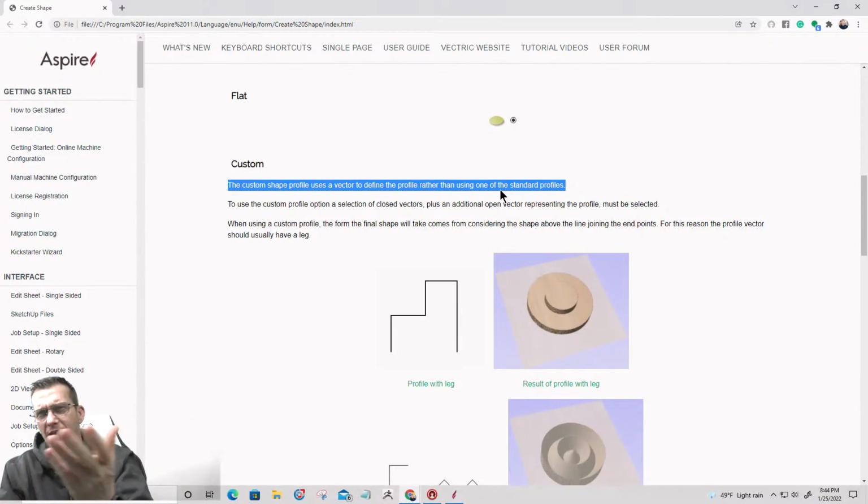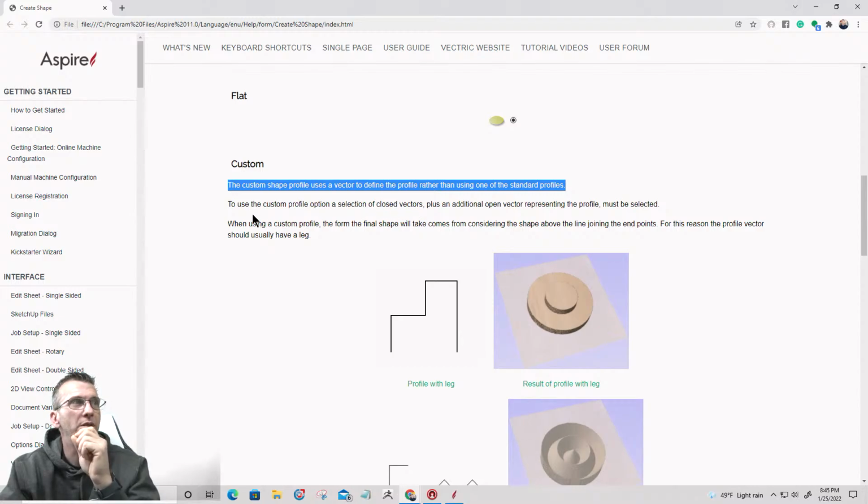We know that already. To use the custom profile option, a selection of closed vectors, that's an important term, closed vectors, plus an additional open vector representing the profile have to be selected. It's just like your molding toolpath.